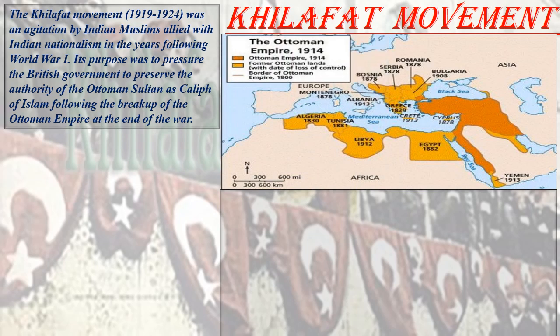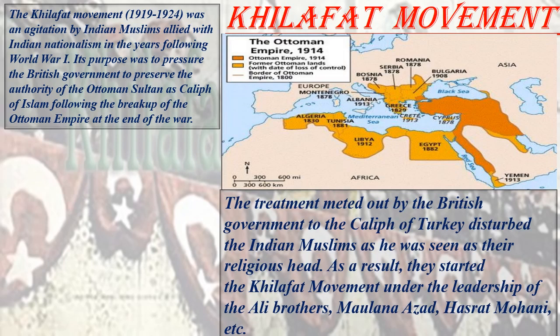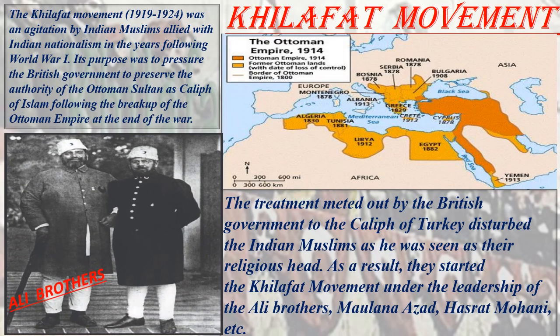The Muslim population in India started the Khilafat movement under the leadership of Muhammad Ali and Shaukat Ali. They formulated a 3-point program which included that the Ottoman Caliph should retain his empire. The Caliph should be left with adequate territories to enable him to defend the Islamic faith, and the Arab lands should remain under Arab rule.